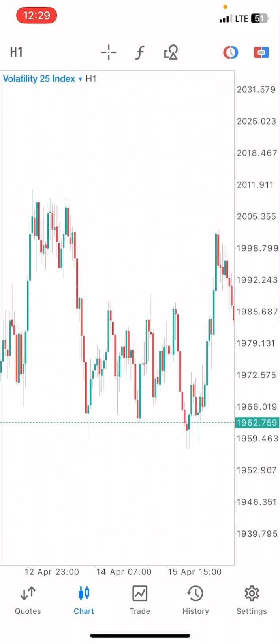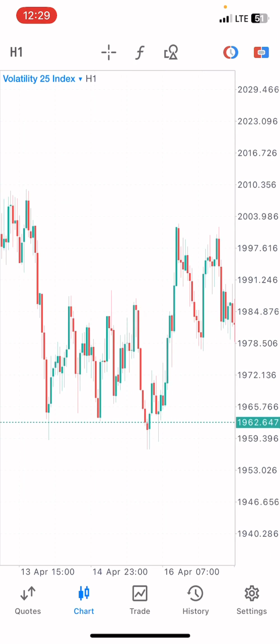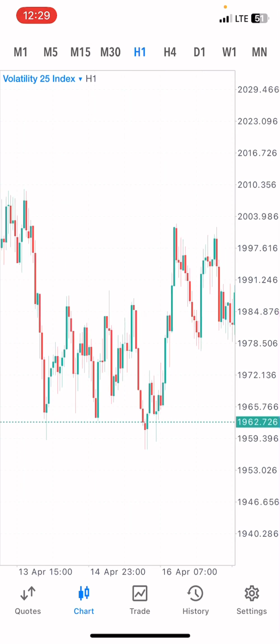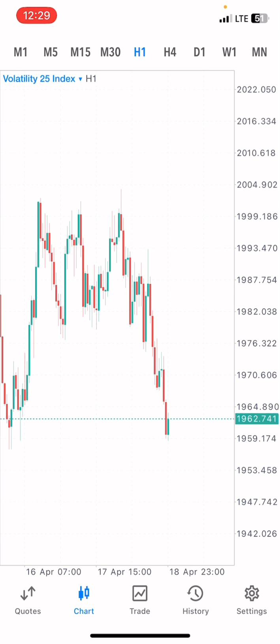It's Boy Trader, and in today's video I'll be showing you guys how to take advantage of support and resistance levels, how to use these levels as your buy and sell levels in the market. So you all know, whenever you want to analyze the market, start from the higher time frame, the daily time frame, or the weekly time frame, but preferably the weekly time frame. So let's head down to the charts, and we'll be analyzing 25 index. So let's head down to the weekly time frame.